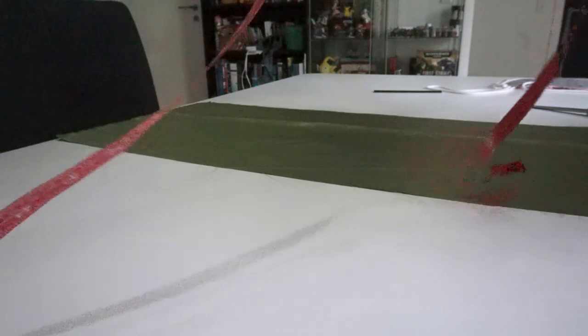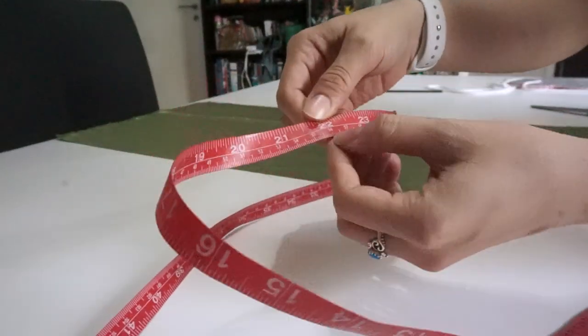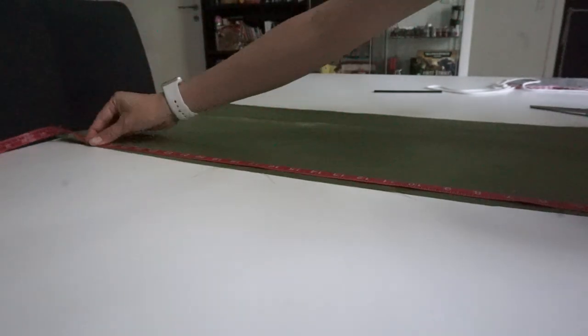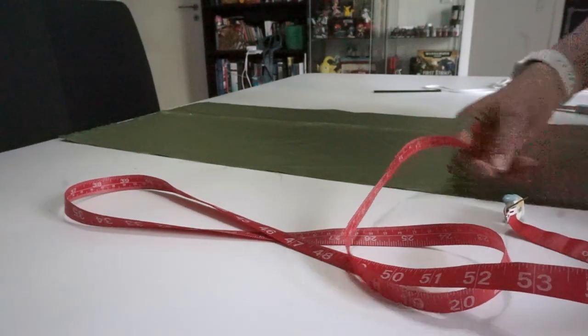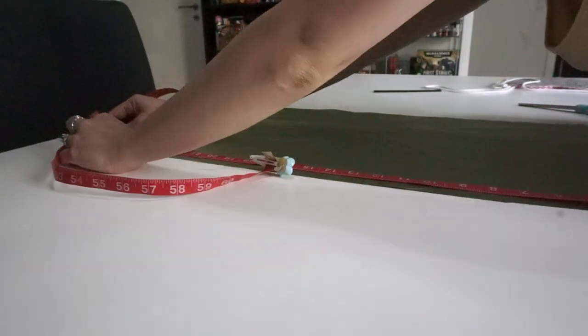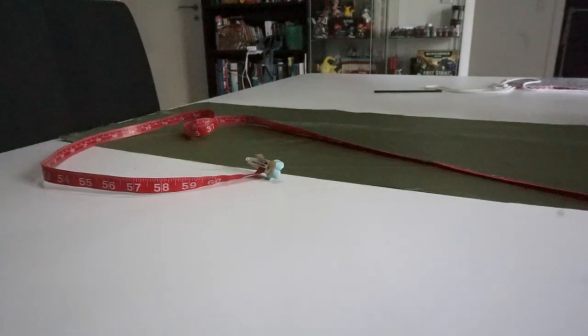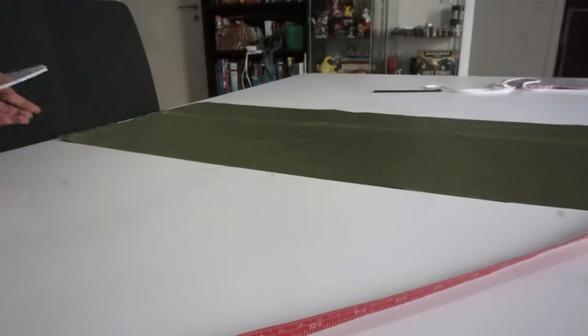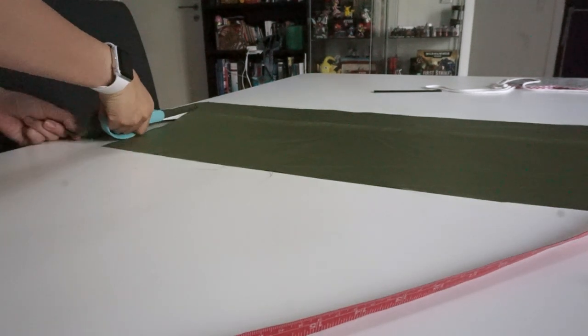For my sleeves, I basically took the folded remnants that was left and I cut just long rectangles off of it. And then I sewed them all together at the sides. I made sure that this wasn't too big by using the shape of my hand against my hand and making sure it was just bigger than that, but not too big. For the length of my sleeves, I measured out the entire length of my arm and used that, making sure that I did keep it at the fold first and then went all the way down, cutting off the excess.